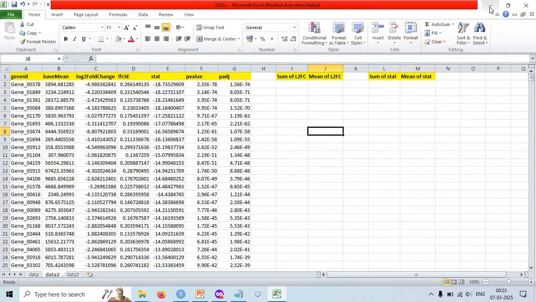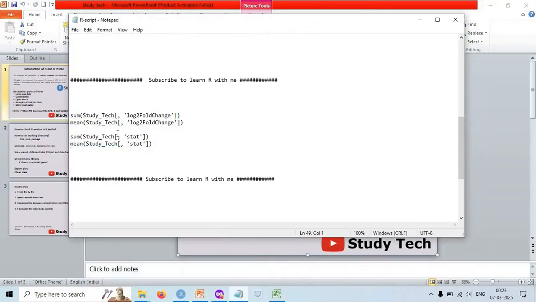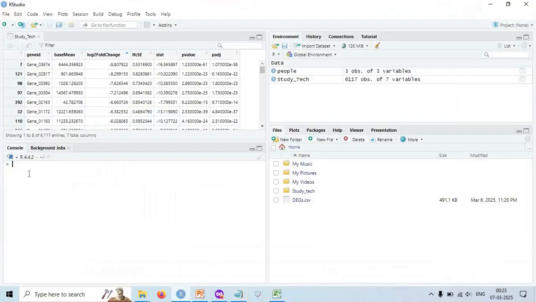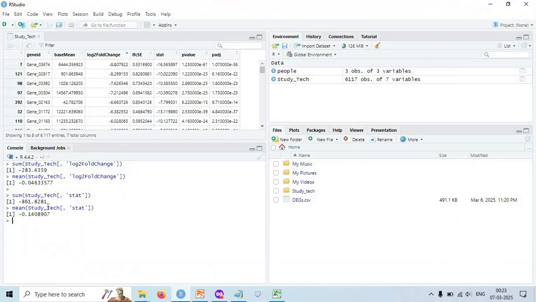But in R, if you make your script like this, with the sum of the log2 fold change, mean of the log2 fold change, sum of the stat, and mean of the stat, you just copy this, paste here and enter. All the calculation is done.